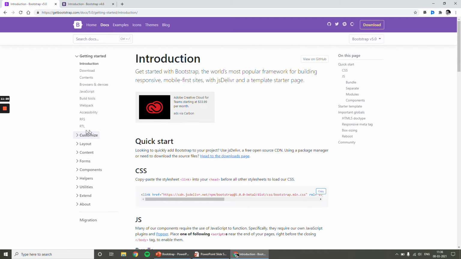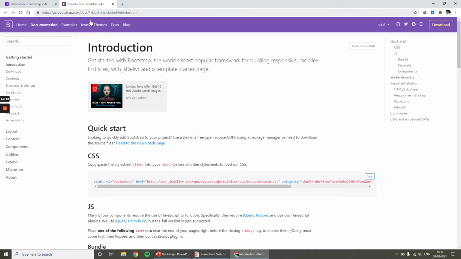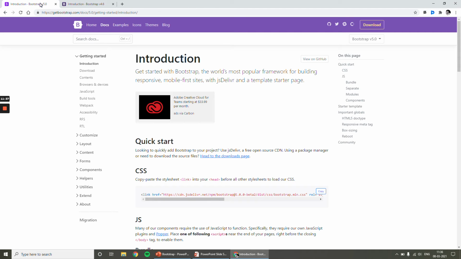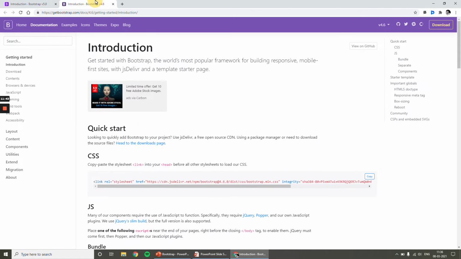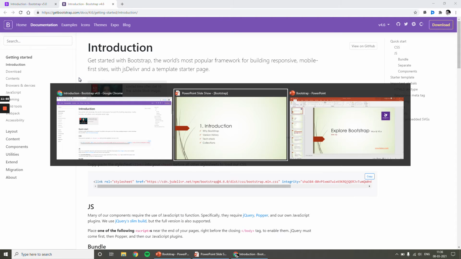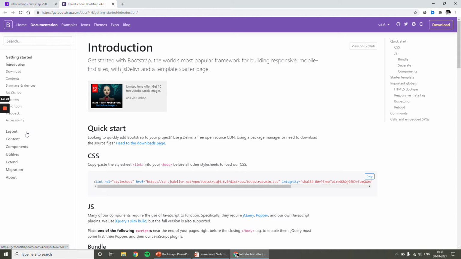Come back to version 5. Here also you will see these three things: layout, content, and component. In 5 they have brought form as a different one, but in Bootstrap 4.6 that forms will be inside component. Okay. Likewise, there will be small difference, but that won't make any big change in learning. So you can focus on 4.6 to learn it, and there will be few changes or few enhancement available in 5.0, and you will start learning, exploring each topics one by one in this video series.